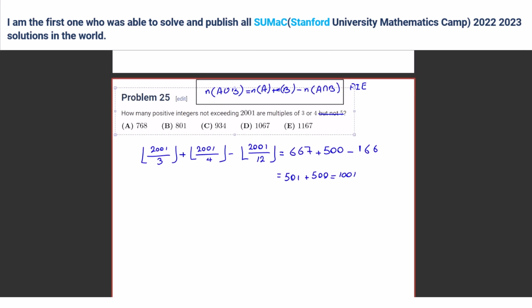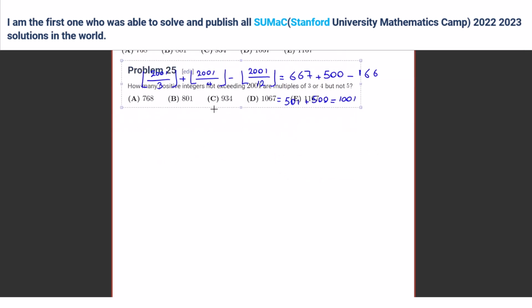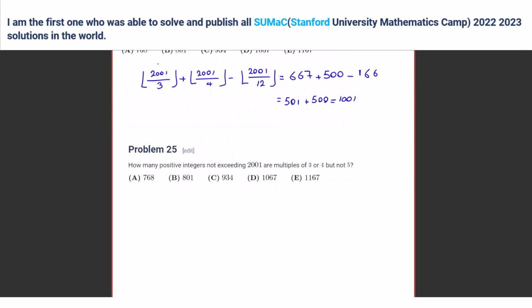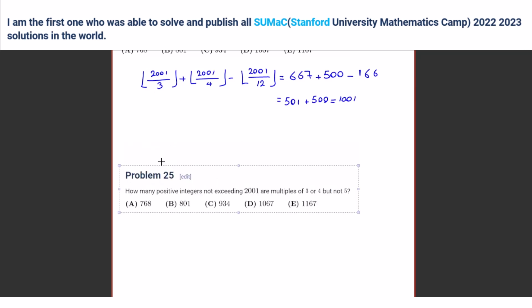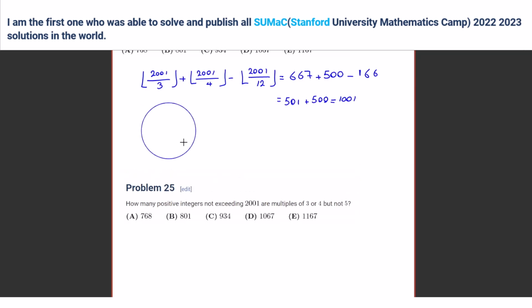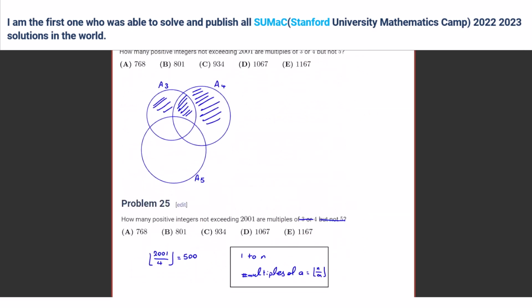Okay. Now, in the next step, we want to subtract this. So, in the previous one, if you pay attention to the Venn diagram, it was A3 and A4. We've calculated this part, then we've calculated this part. So, we've calculated the intersection twice, so we subtracted this once, then we've calculated all parts once, right? Yep.